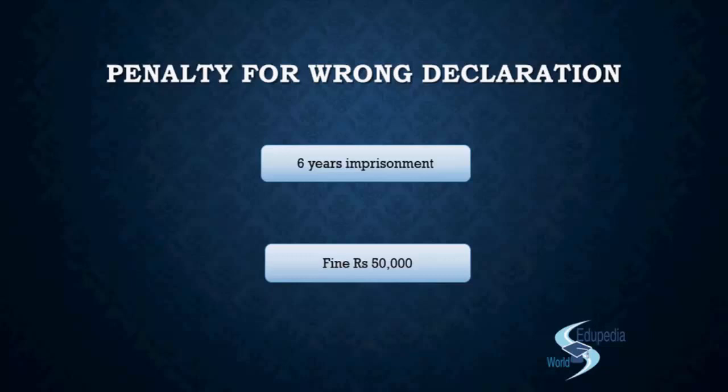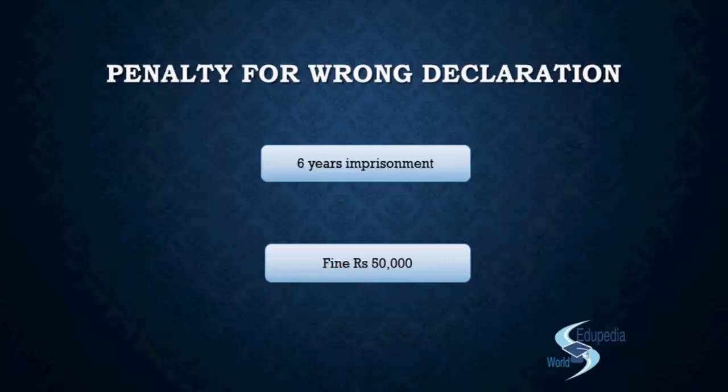Because where you tend to make mistakes is other provisions, you are referring to the Companies Act 2013. Over there, the penalty of 50,000 to 1 lakh to 5 lakh is the limit that goes even for small things. So when you see 50,000, you think, okay, it's a small thing. No, it's not a small thing compared to the imprisonment, right? That is constant from 1956 to 2013, the imprisonment period. Yeah, 6 years was 6 years then, what is 6 years today? The value of money has gone down, not the time. The time has gained its importance, right? So the penalty for wrong declaration would be 6 years imprisonment and fine up to rupees 50,000.